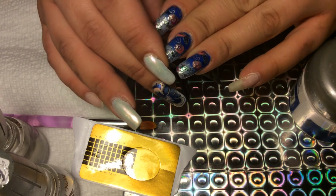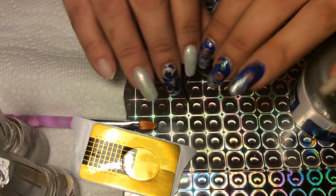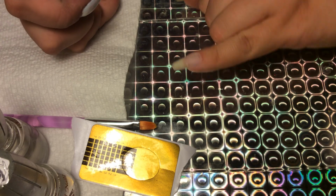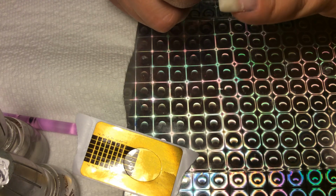Unfortunately, my nails are really curved, as you can see. I've got a really nice natural curve to my nail, so they look ugly if I have a whole bunch of gel on them. So I just use a little bit instead of a whole bunch, and then this is what ends up happening.